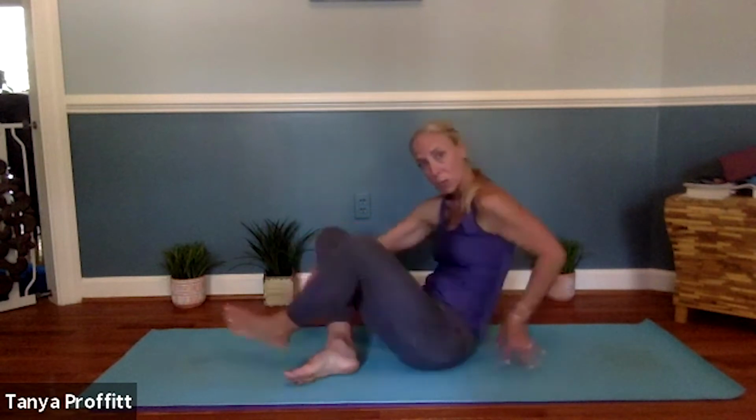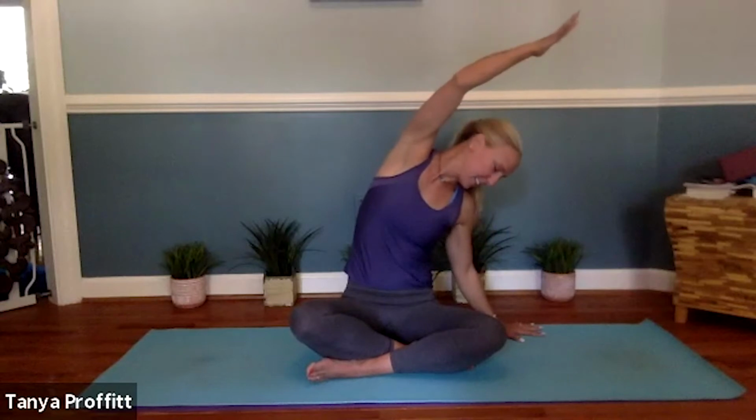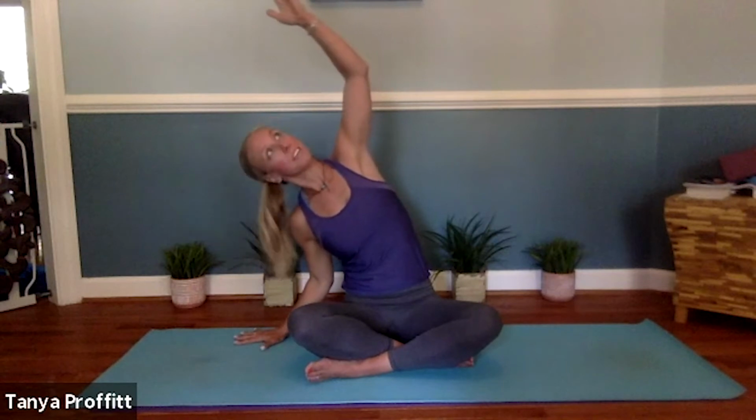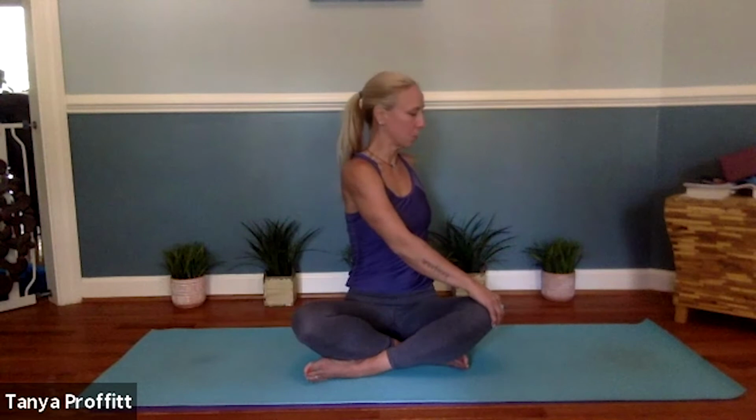And then we're going to sweep ourselves back up. And we're going to support ourselves with one hand and just lightly lean to the side, opening up those ribs and all the side muscles of the body, coming back to center and then over to the other side. A lot of support with our base arm. Coming back to center, we're going to twist to one side. Make sure that you're not slouched, please.